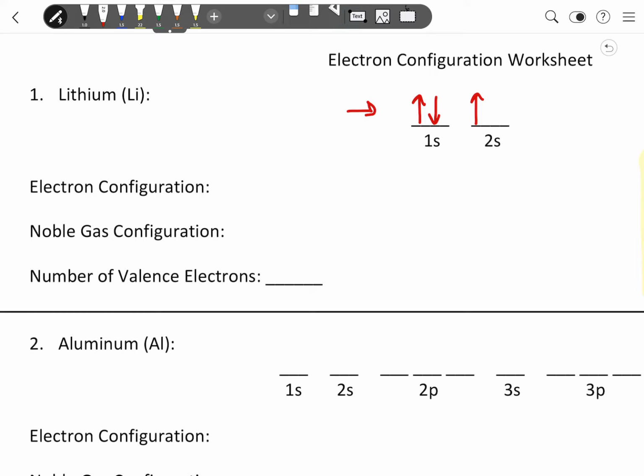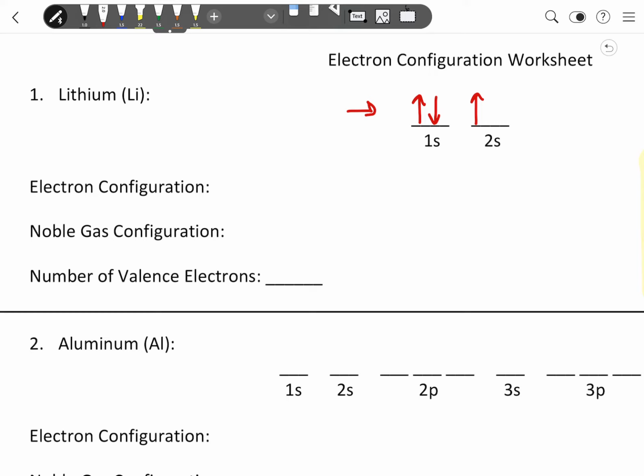But I have to stop here, because if I add a second arrow in my 2s, that would be beryllium. So I'm just stopping here because it's in position 1. I can have 2 max, but I stop here because this is house number 1 in this block. Beryllium's house number 2. So if you pass it, you do an up arrow and a down arrow.